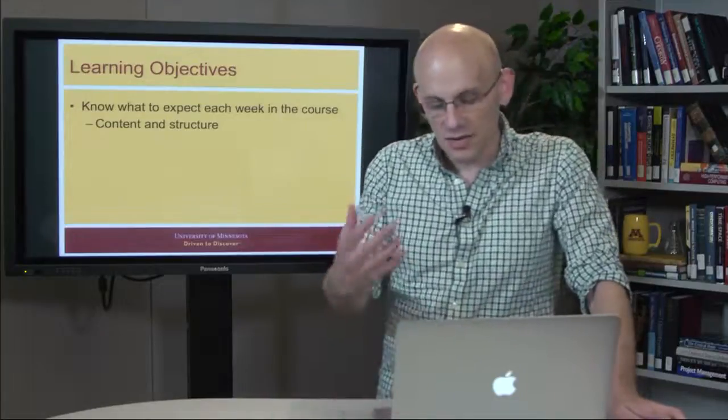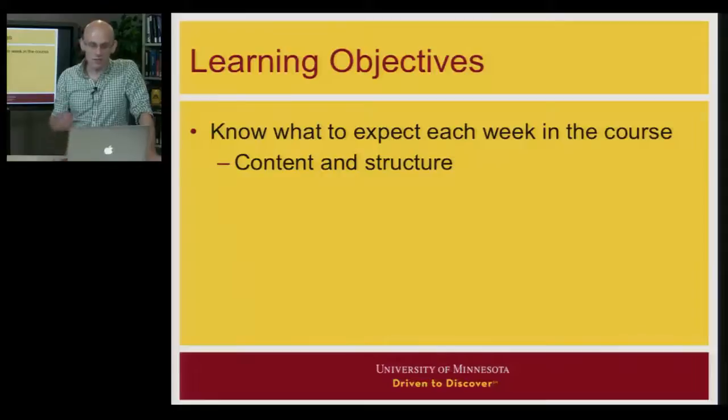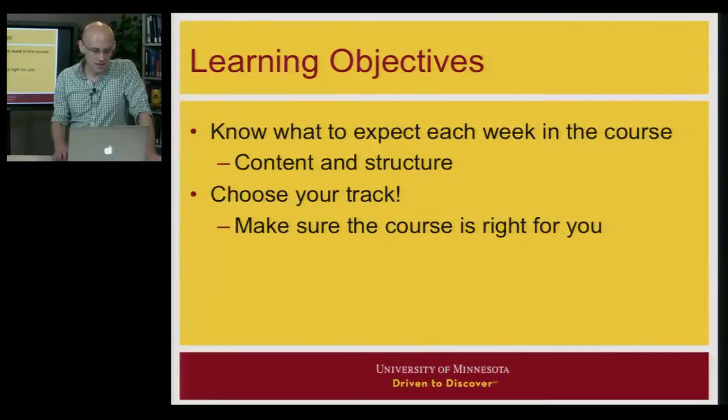First, by the end of this video, you'll know what to expect each week in the course, both in terms of content and structure. Next, this video will help you choose your track. If you read the syllabus in the README first, which I highly recommend doing, you'll see that there are 3 tracks in this course. We'll go over what each track consists of and help you choose the right track for your needs. And by the end of this video, you will understand the course rules.